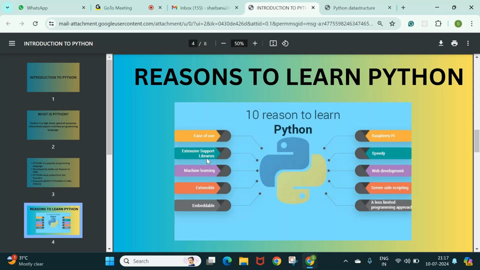And extensive library support. I already told you, Python has plenty of standard libraries. We can simply import them in our program and use them. We don't need to worry about installing and all. For the major things at the advanced level, we can install those in seconds.